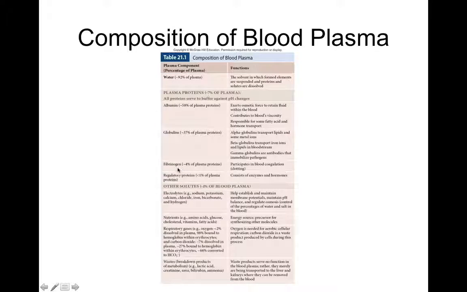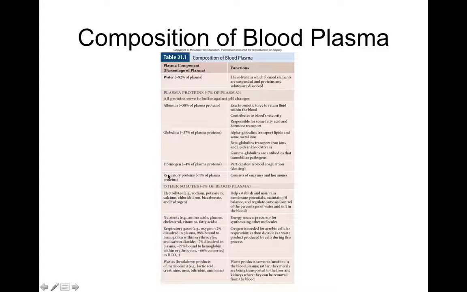Another type of protein you also find in plasma is fibrinogen. Remember, fibrinogen is a type of protein that's the precursor to the fibrin blood clot, which we'll talk about later. This is a soluble protein, so it's normally dissolved in blood plasma. And when your blood clots, fibrinogen can be turned into a protein mesh called fibrin, and that helps your blood coagulate. So we talk about fibrinogen as also being involved with blood coagulation. And again, fibrinogen is made by your liver.